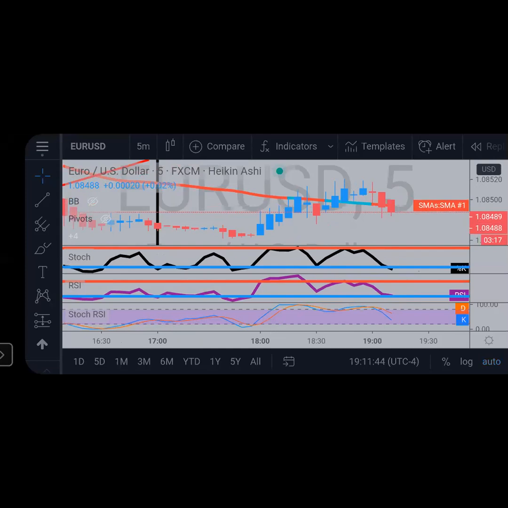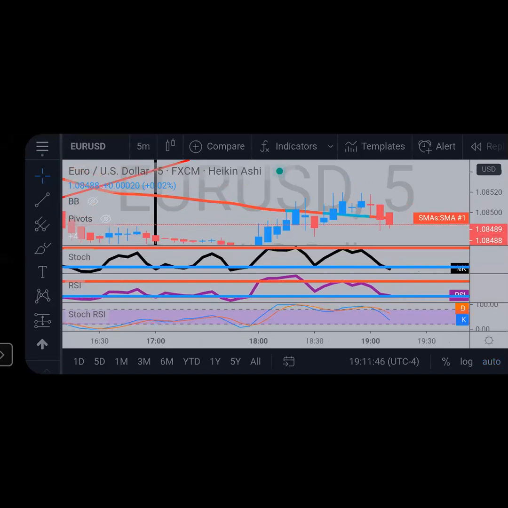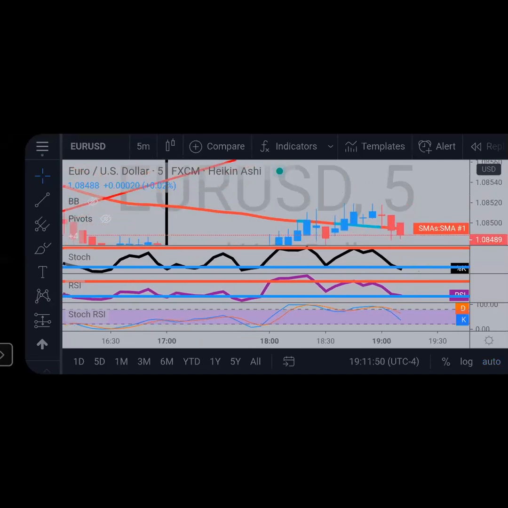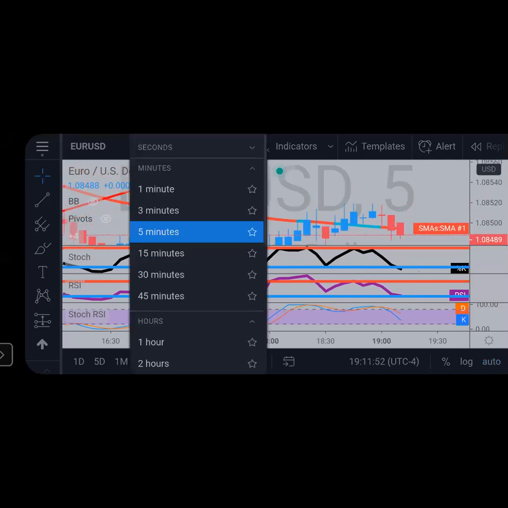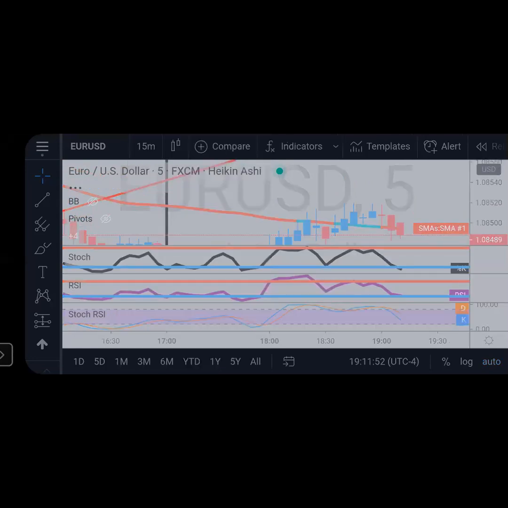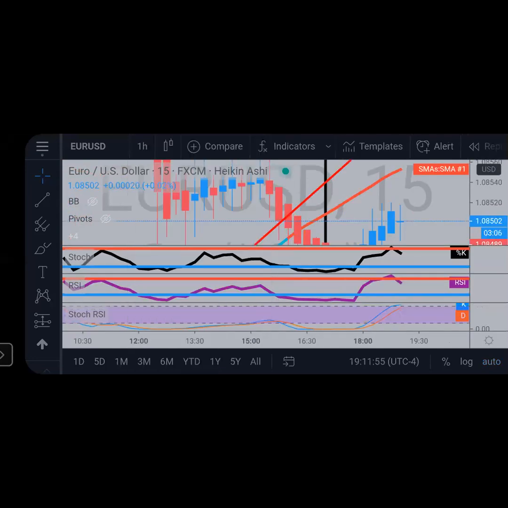So right here, let's find a cleaner one. What I'm looking at, I know it looks foreign right now because I have a lot of indicators on here. That's just the way that I trade. So let's go over here and we mark up on the hour time frame.